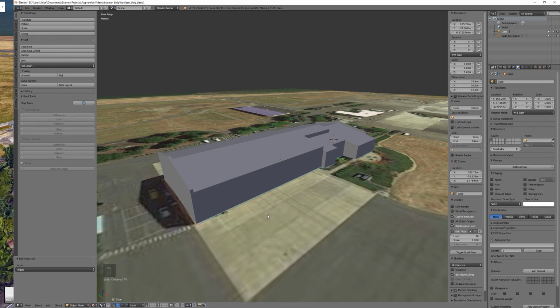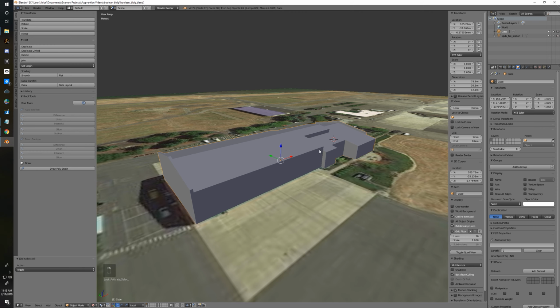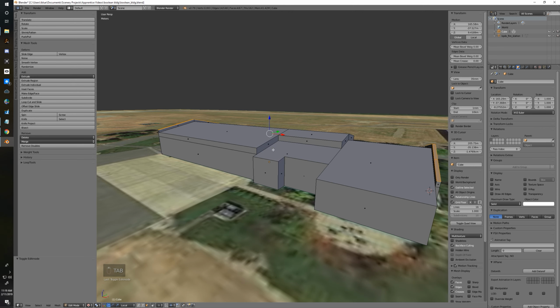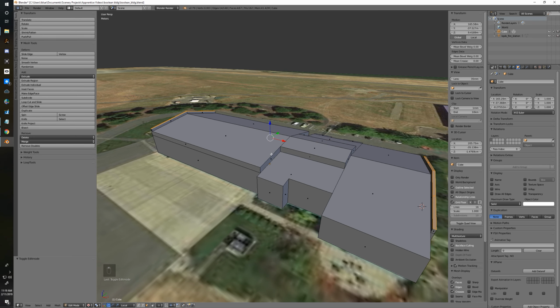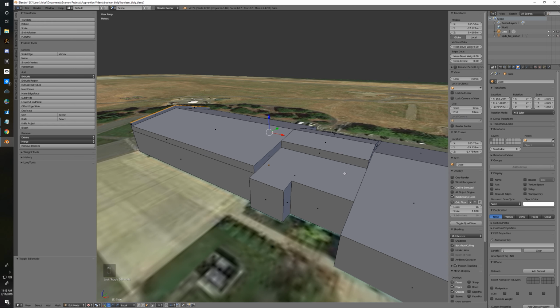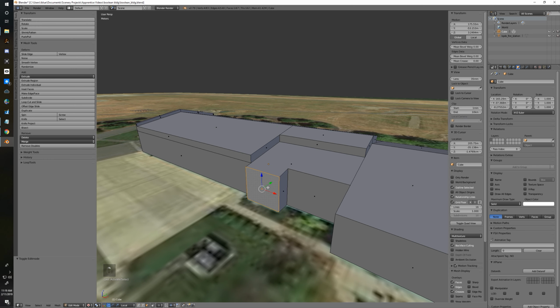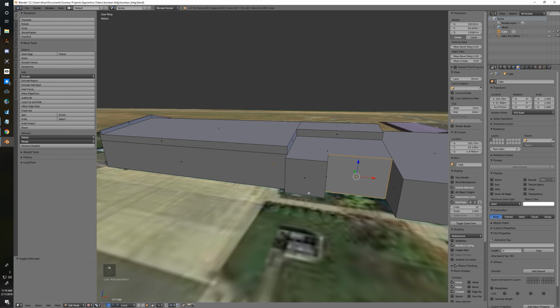Actually, before we get started with our UV unwrapping and our seam marking, it might be best to go through the object here and have a look at our faces. One of the things that I've found just in general when doing unwraps is that N-gons don't tend to be very friendly for UV unwrapping. So for instance, some of these faces, like this one or this one or this one, are quads.